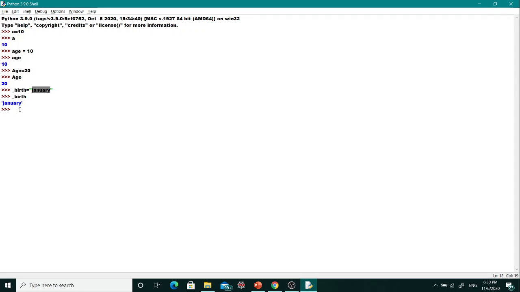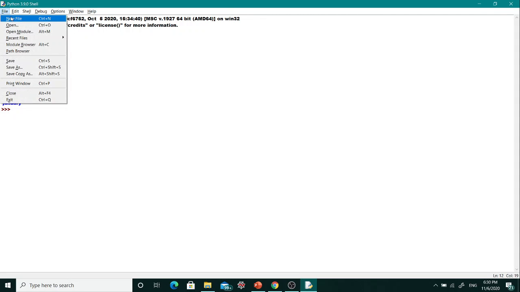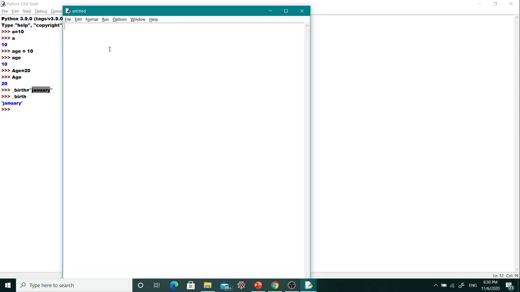Next I will show you how to input a number, or how to get input from the keyboard, in Python. To demonstrate this, I will go to File and then New File. I will write the script here. Basically, it is a program to input a number from the keyboard and print that number, that is, to get as output what I have inputted from the keyboard. I am writing a comment here.